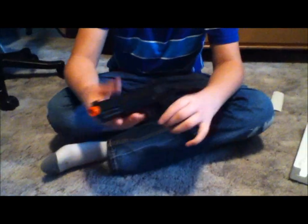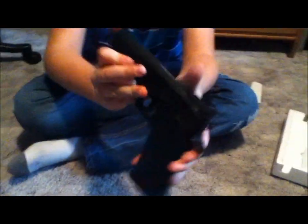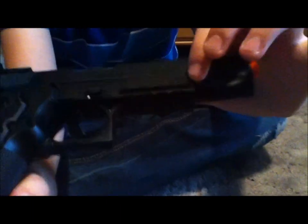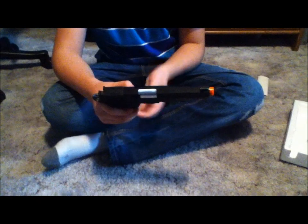This gun has nice trademarks on it. It says Powerwin 304 right there, and then it says Cal 6mm right here. And then just made in Taiwan and the warnings and stuff like that. This is a great gun, goodbye.